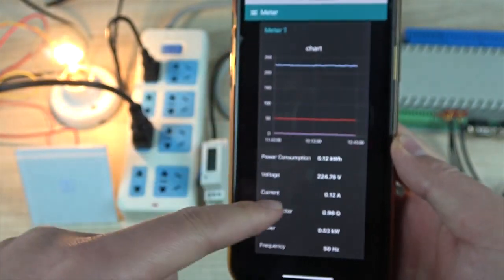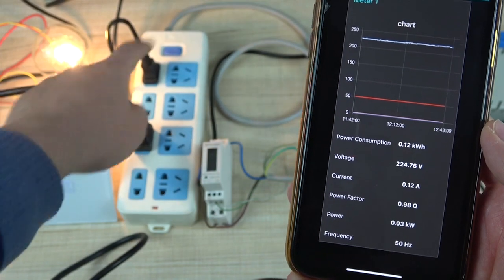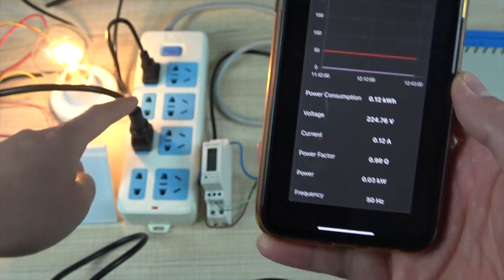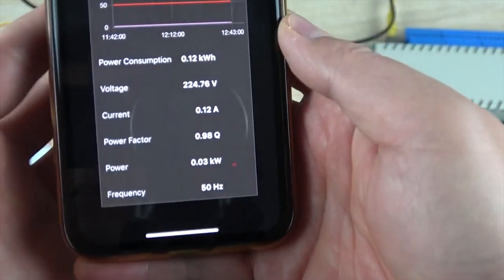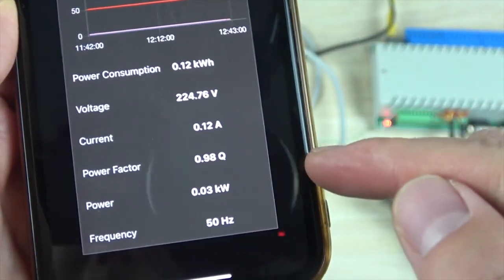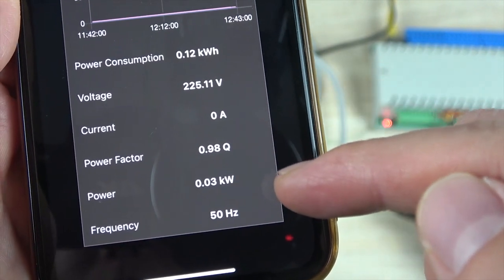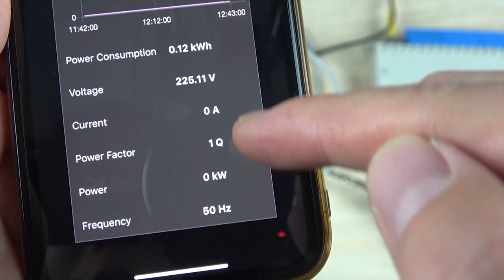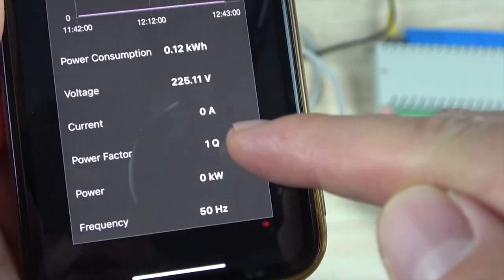So now I have read the data from the server and I detect the socket's total power. And if I turn off the lamp, wait for a moment, you can see the current is 0 and the power is also 0, and the power factor is 1.